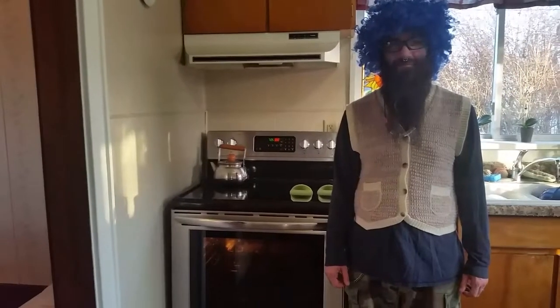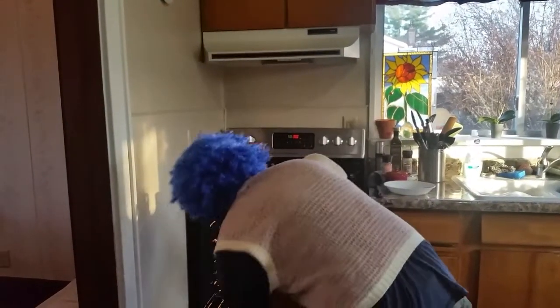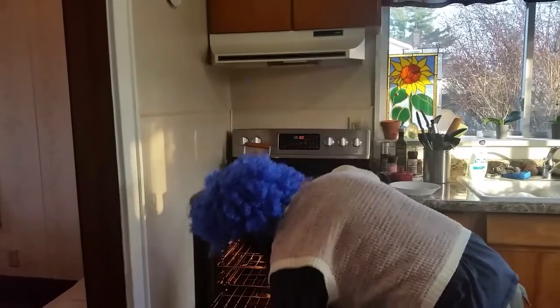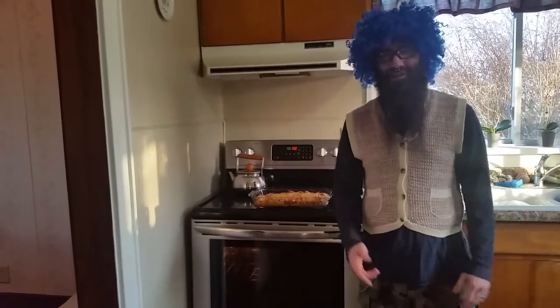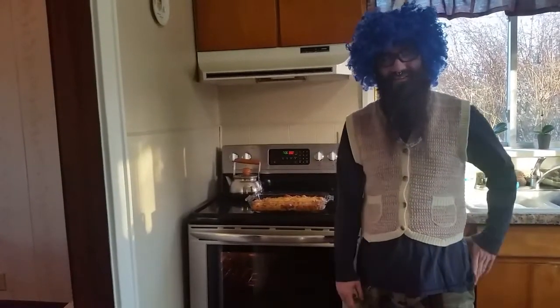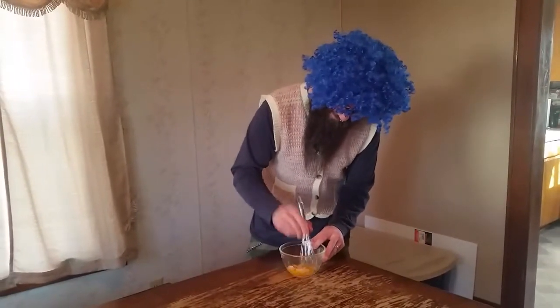40 minutes later. Smells delicious. Whew. Well, it's far too hot to eat right now, so we're gonna let it cool for a bit. While it's cooling, check out these cool cooking tips to help you out in the kitchen. When cracking eggs, don't just throw the shell away. Crunch them in. They add boatloads of calcium and tons of texture.